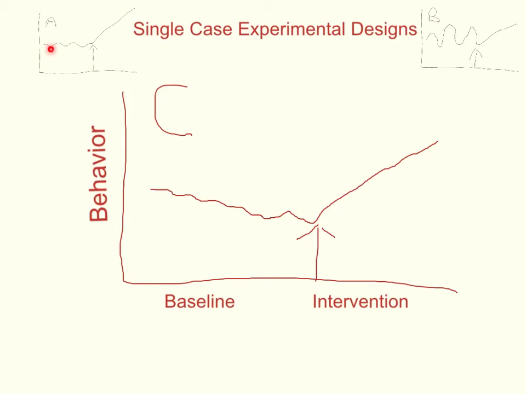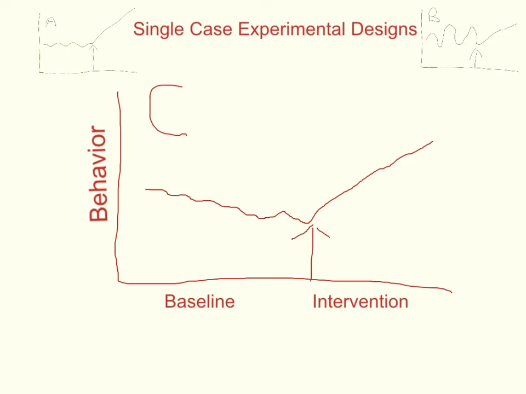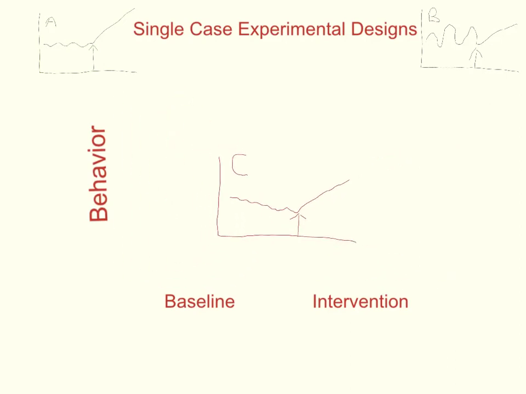Remember in A, it was really flat as a pancake and then it ticked upward. Here in C, in some ways, this is even more desirable because the baseline level of activity was actually falling off until we intervened, and then we seem to get an uptick thereafter. So that's all pretty good, and it looks like C then is a pretty reasonable interpretation. And we actually have an uptick after a downtick. So I'll put this one down in the corner over here.